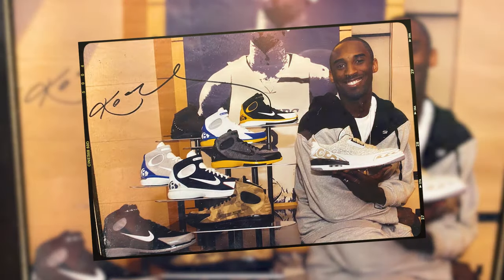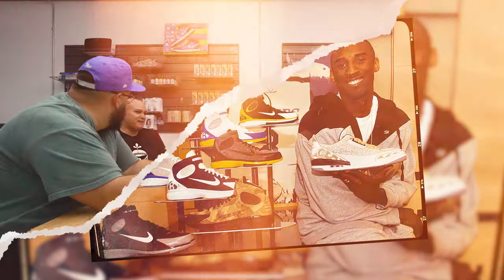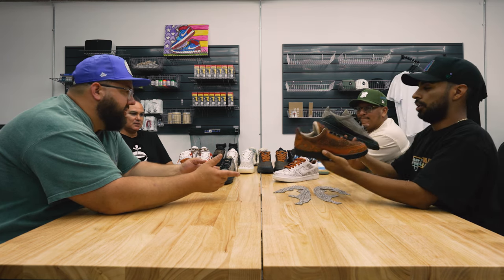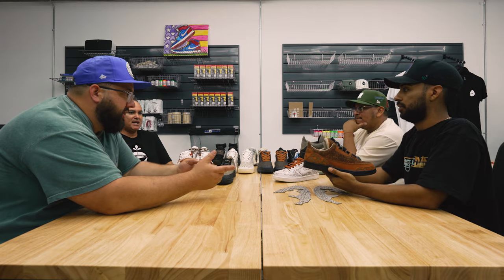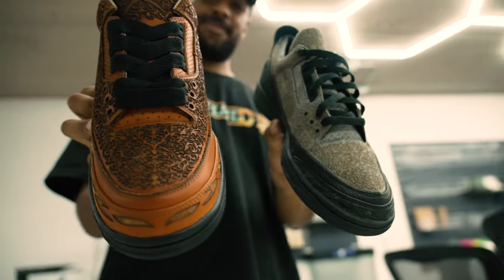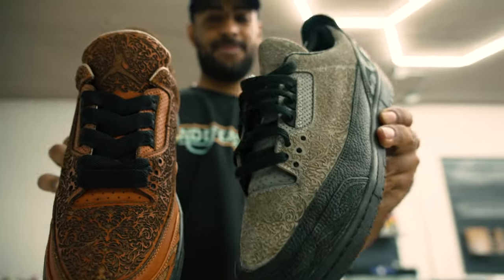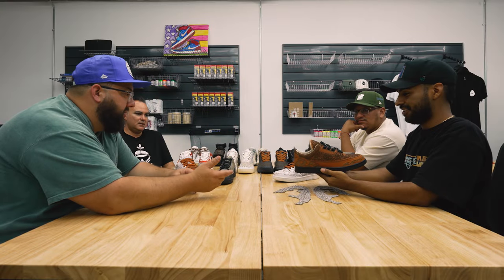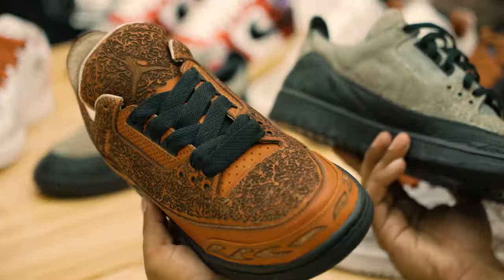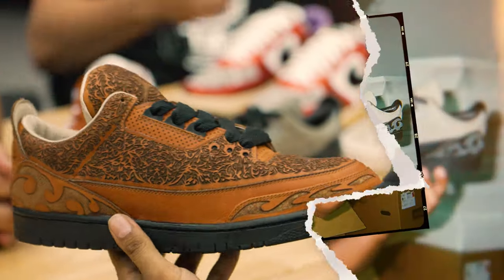I mean, the only time it's been photographed was Kobe with it, and then who knows what happened to it. Two photos, ever. Yeah. And these were probably made in very similar time frames and probably were together at some point. These are 2 of 6, right? They might have been made a day apart. Yeah, maybe, but there's no tagging to show that. There's no pictures of them together. But you can definitely tell that they were made by the same person. It's safe to say this is the first time we've ever seen them together.